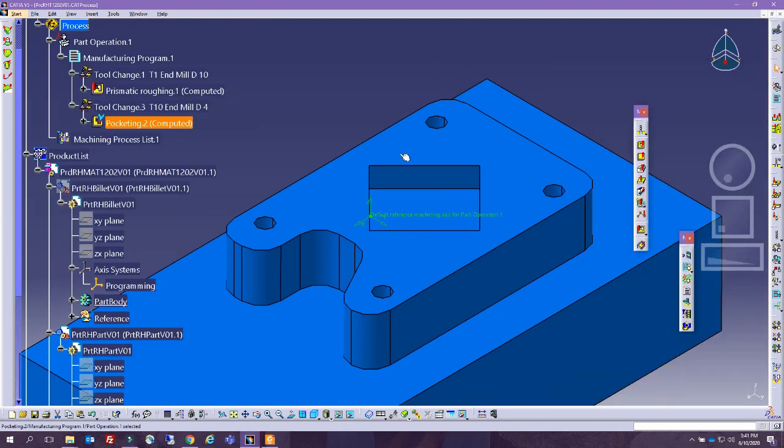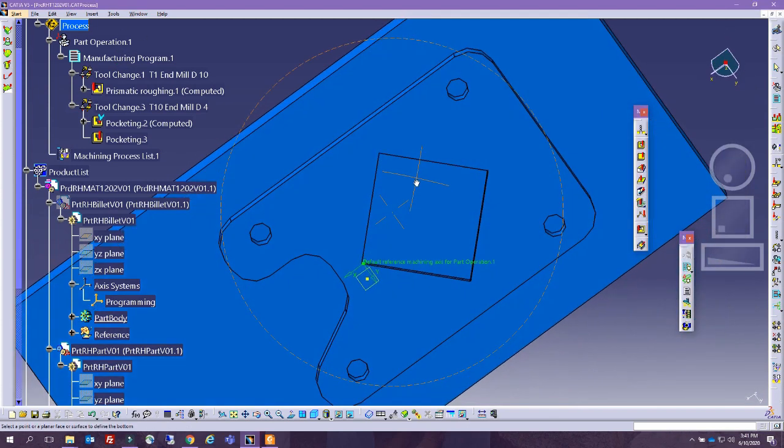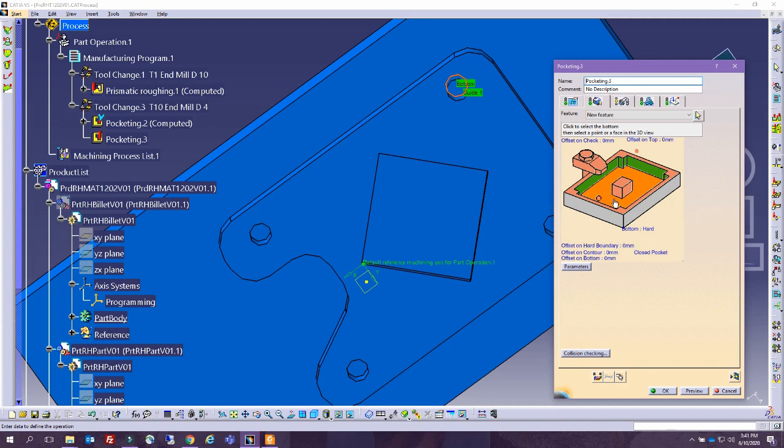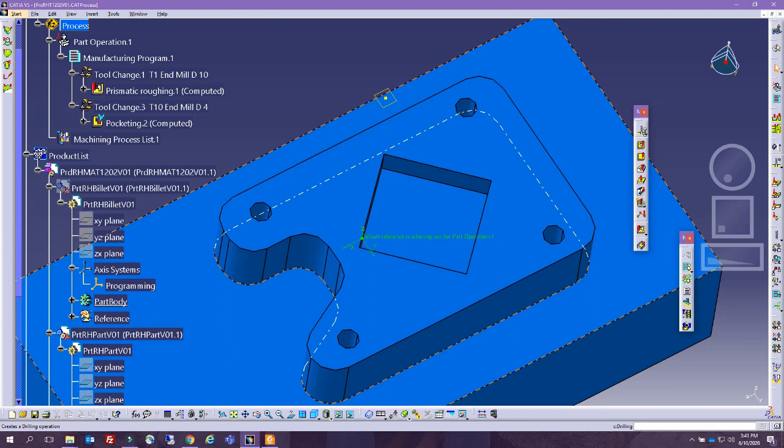For the next stage, using the same tool, I am going to go ahead and do these 4 pockets. So it's a closed one. We're going to select this one. I'm not sure if I can select several of them at the same time. Let's see if I can. No, we can't. So is there a different operation? Well, we can do the actual operations. Okay, so actually let's do it the right way. We can either do it as a pocket, it doesn't really matter, or we can do them as actual operations where we look into the right operation. So you have the graphics. It really depends what it is that you want to do. These are like drilling a hole.